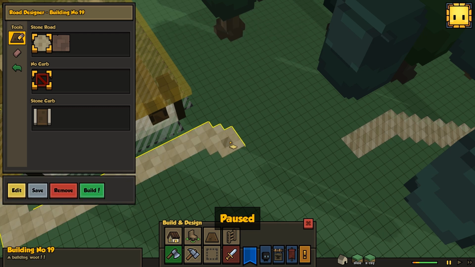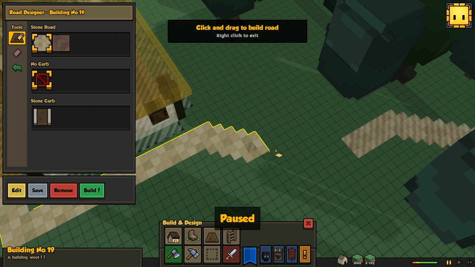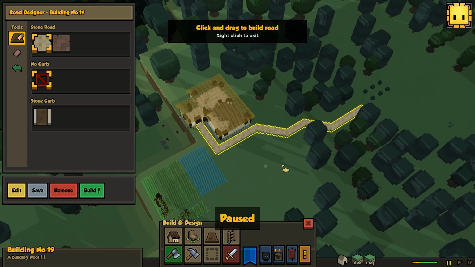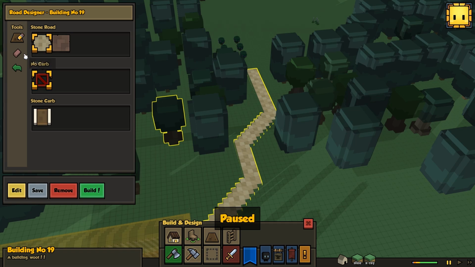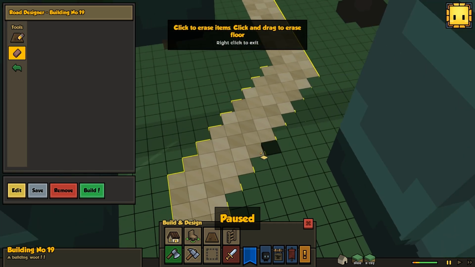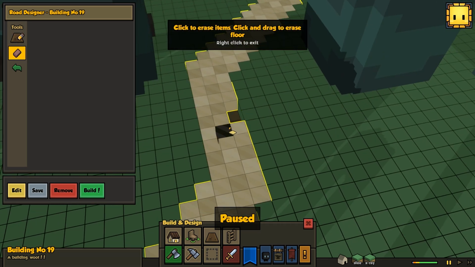If we get these connected... Now, normal roads are going to be 3 across, and the big town roads are going to be 4 across. And this is primarily for the double doors that are probably going to be a little bit more prominent in the main towns. So that's nice. That's pretty cool. Now what we can do is get the rubber and just demolish parts of it.